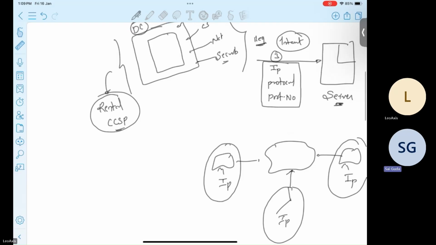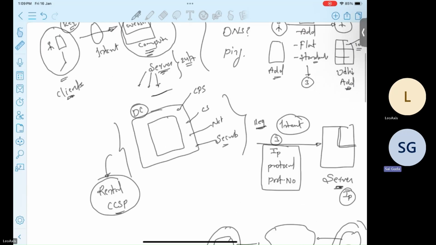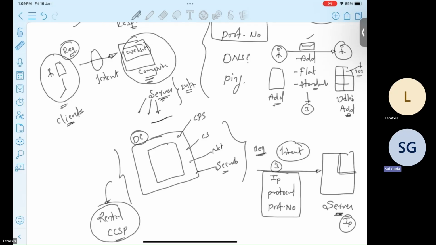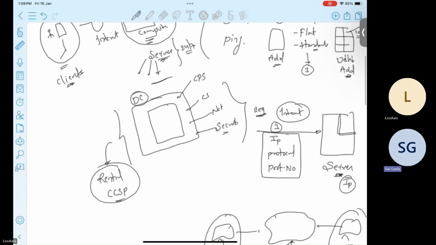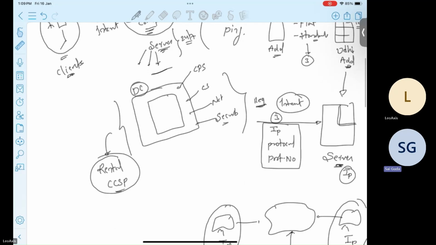So the server also has an IP address. Now inside this server, just like this apartment, there are many flats available. Just like this, inside the server as well, there are many services running in the background. Might be SSH service, might be database service, might be web application service, might be application server. So many services are running in the server.